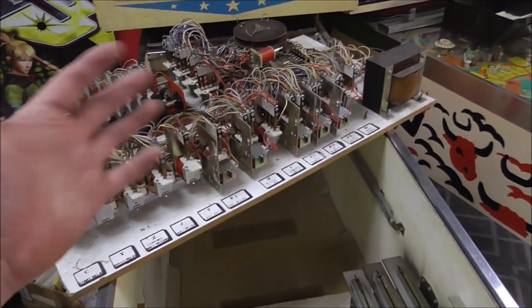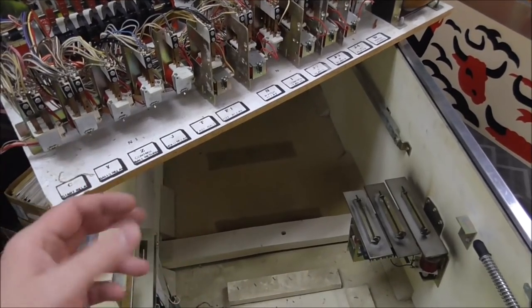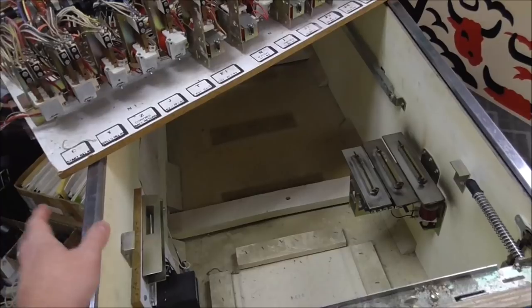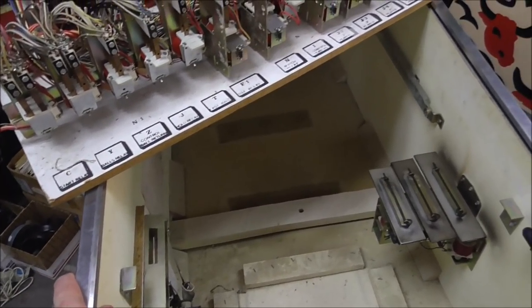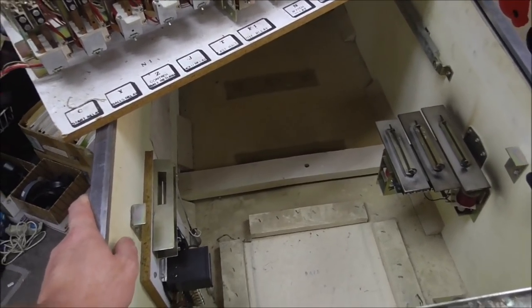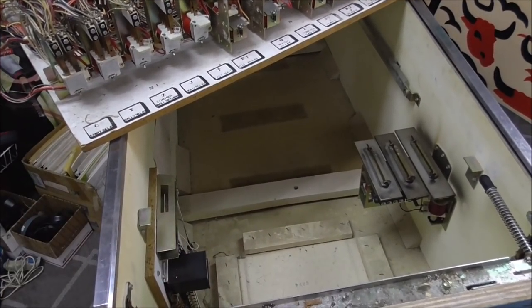So yeah, it looks like there's a bunch of wires, there's crap everywhere. How do you even know where to start? Well, that's what we're showing you. You break it down into little tiny bite-sized pieces that make it easy to do. So, for instance, we think, okay, the thing doesn't work. What are we going to do first? Well, the first thing we're going to do, let's work on the bottom panel because it's kind of the main brain of it. So let's do that.